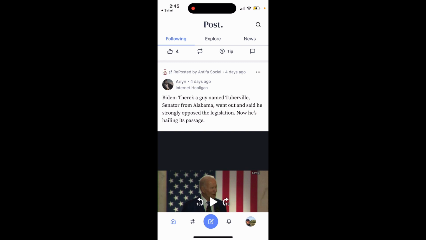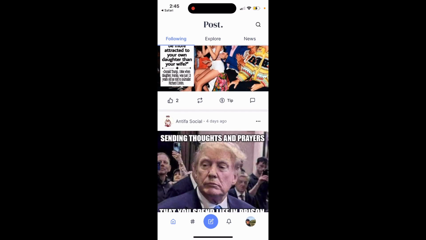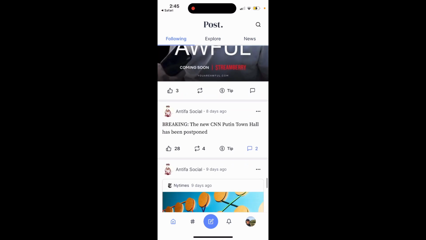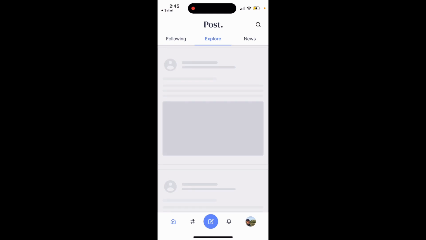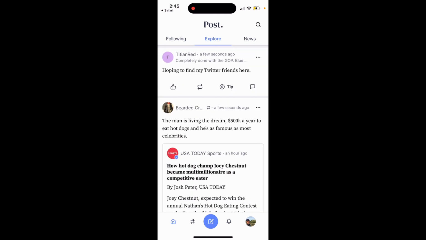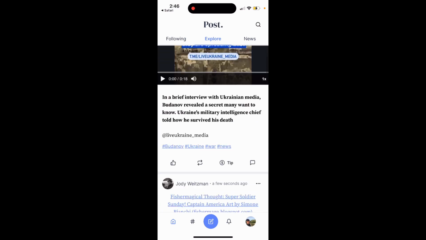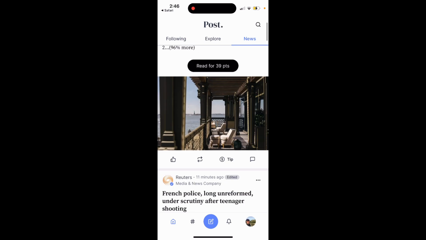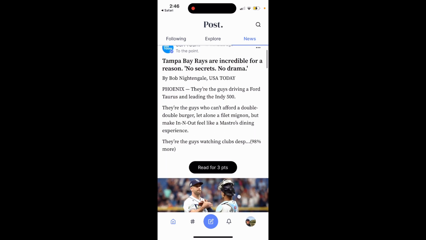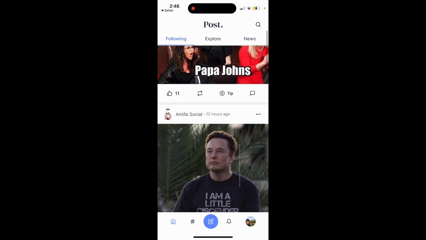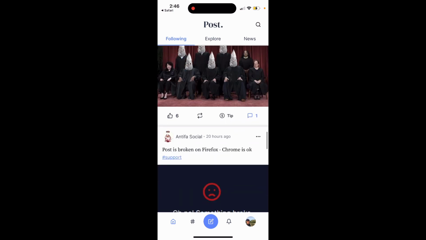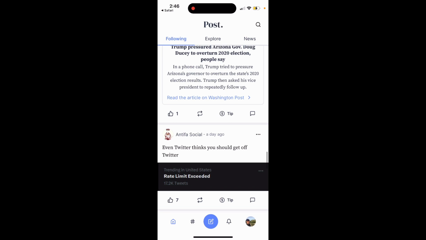Post News is more for journalists and politicians, I guess. That's basically when you want to discuss some politics. There are a lot of journalists here. That's how I understand the angle of this app. So if you're interested in these niches, you can join this app. If you are a news junkie, then this is definitely one of the apps you can follow. There are not that many cat photos or dogs here, it's mostly politics or something like that on this app.